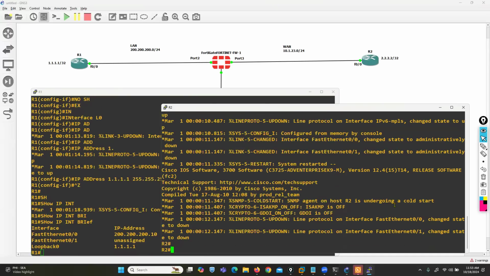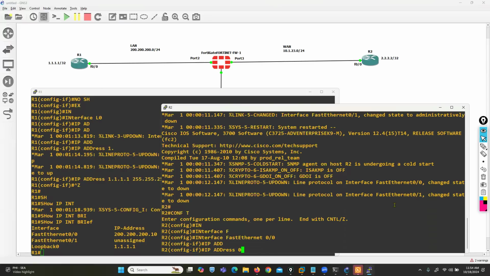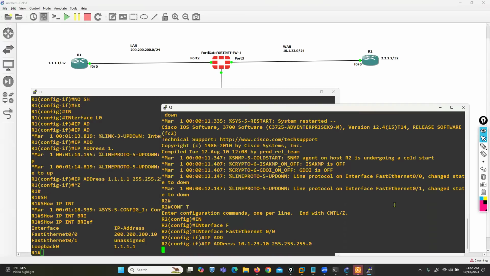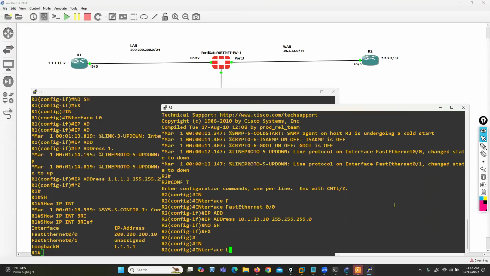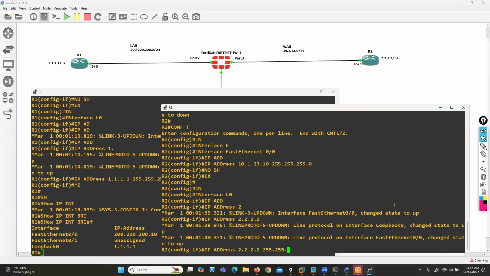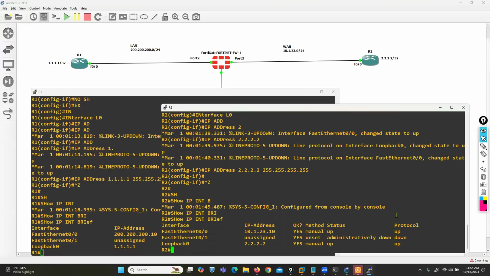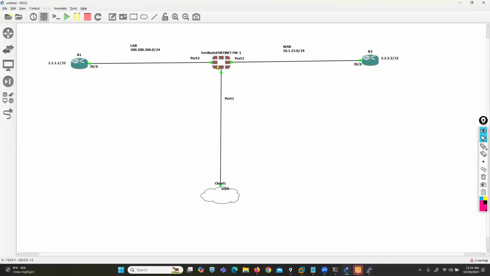Let's go to the outside router, 0/0 interface, 10.1.23.10 mask, no shutdown. We can create a loopback interface here, 2.2.2.2/30. Now let's move on to the FortiGate firewall device. Right click and console.